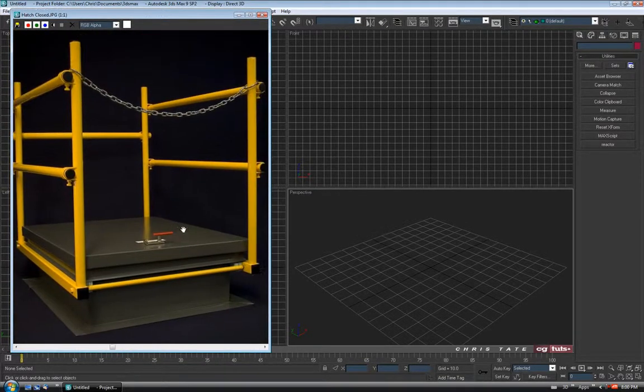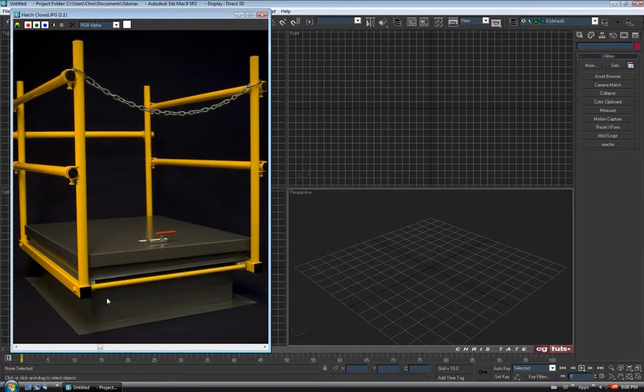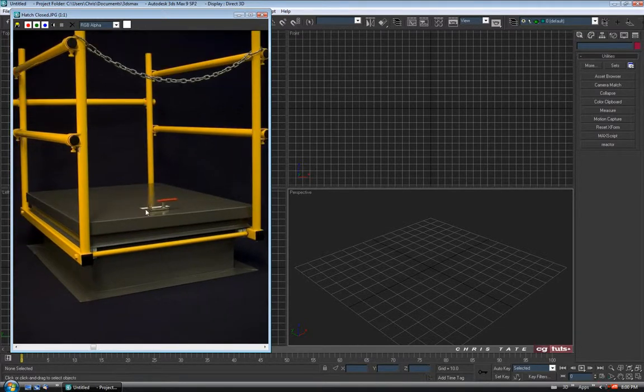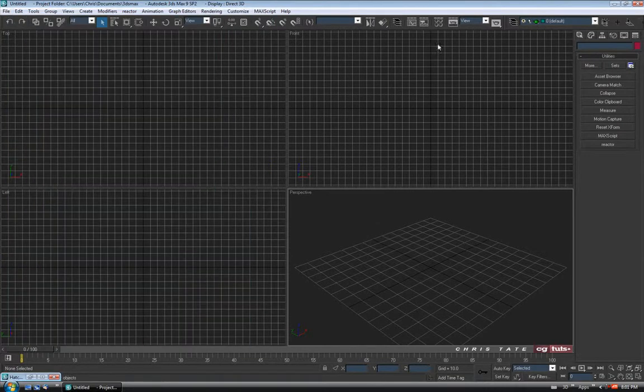Alright, and I think we'll start probably with the biggest piece first. That's usually how I like to work, so we'll start down here with the hatch. And as you can see, it's pretty simple. It's basically just a box. So I think we'll start with one of those, and we'll just modify it. And I think we'll start at the bottom and just work our way up until we get to the door up here. Okay, so let's go over to the create panel and grab a box.